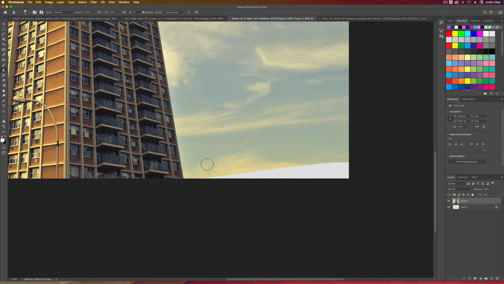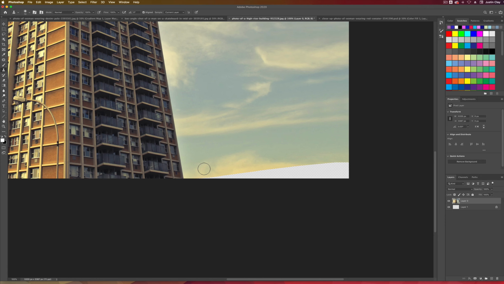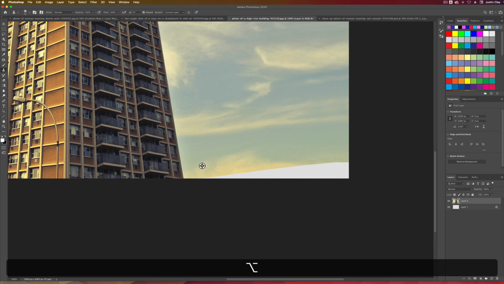So basically duplicate and paste it into another area. So the most important thing when you're doing this is that you have to select a target area. So the area that you select, you hold the option key in and you get this little target.